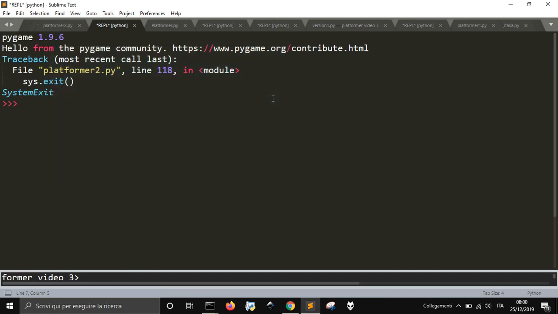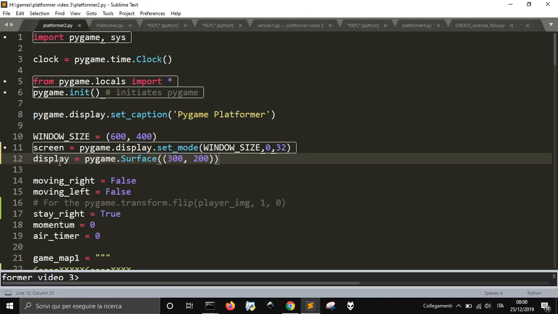But with display here, we create a surface that is 300 by 200. So now we will just blit our sprites into this little tiny window.